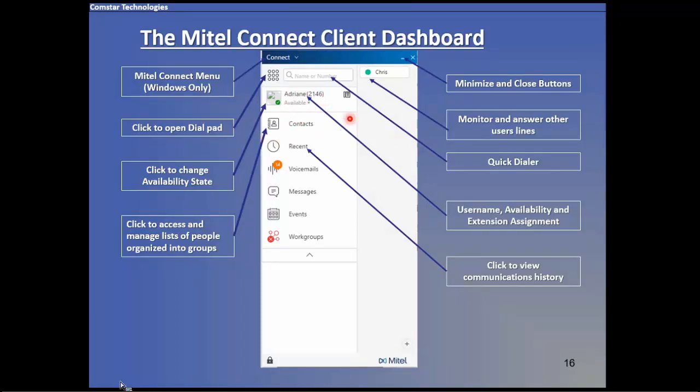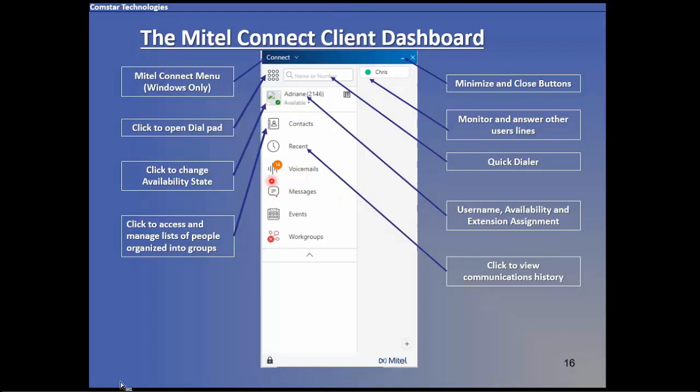You have a contacts tab. This contacts tab allows you to save speed dials so you can quickly access people you speak with on a regular basis. The recent tab is the same as the history button on your phone. It's going to show you all of your incoming, outgoing, and missed calls. Again, your voicemail, just the same as your phone. It's visual voicemail. So you click on that, it tells you how many messages you've missed. I obviously don't check my voicemail very often. And then you're able to go through and choose which message to listen to first and forward messages.